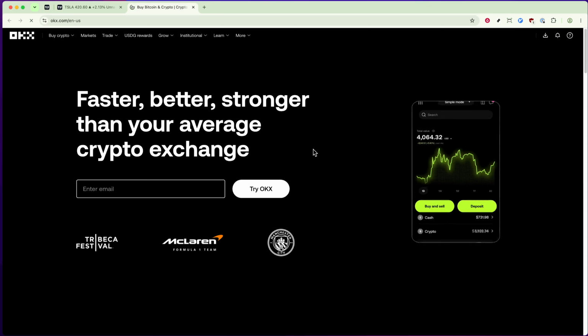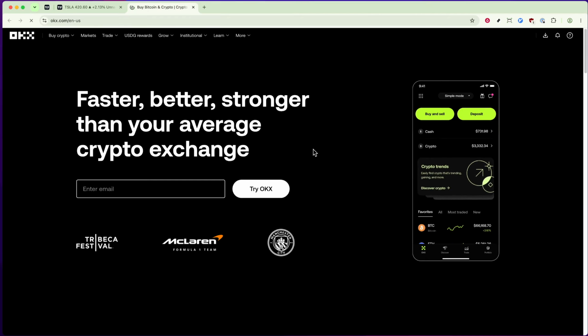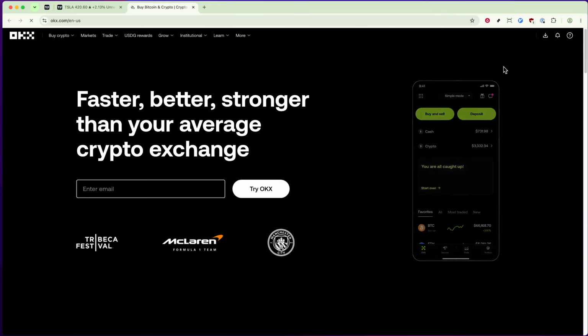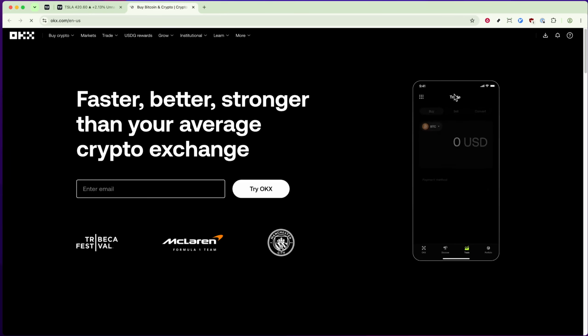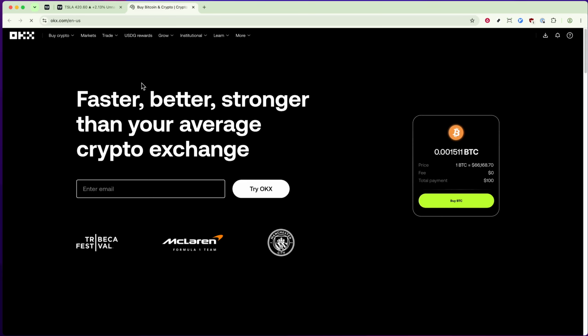Let's get started with the preparation. First, you'll need to log in to your Okx account. This is the account that Tradingview will need access to in order to establish the connection. If you haven't already, make sure your Okx account is fully set up and verified. This is a crucial step because a verified account is necessary to enable all the trading and syncing features between the two platforms. Without verification, you won't be able to complete the connection.